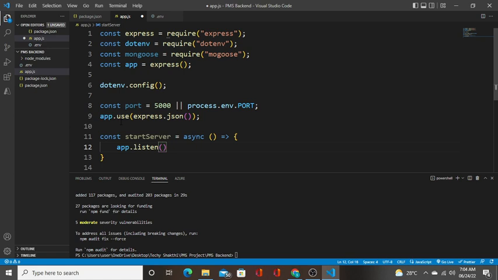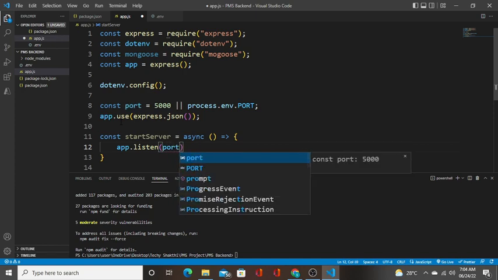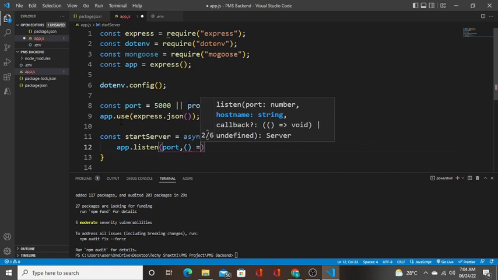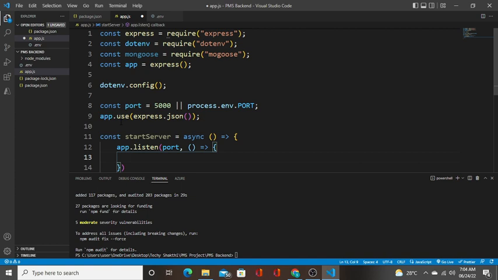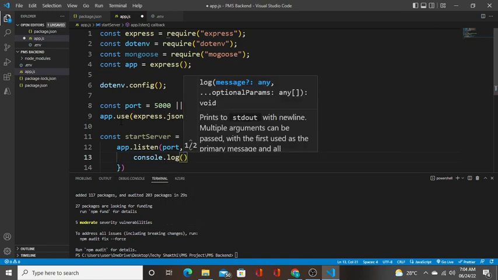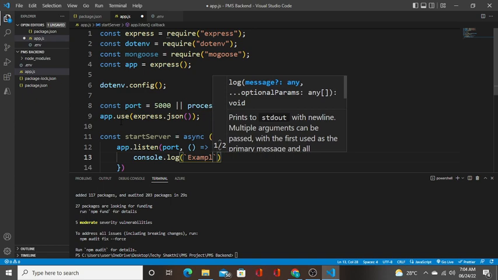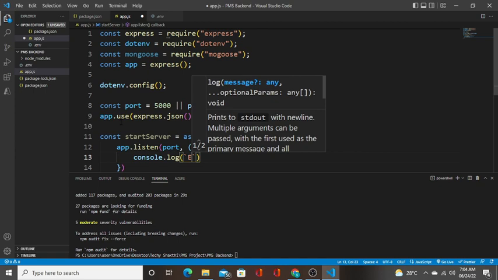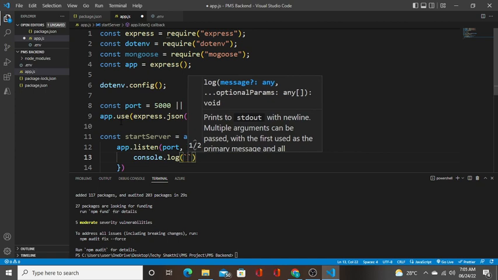One is the port number, another one is the function. So the port number we created, and in the function I'm going to print something so that we will know whether the server is running or not, right? I'm using backtick here, not quotes. I'm going to say PMS backend is running on port.